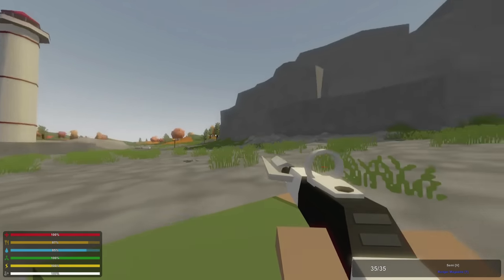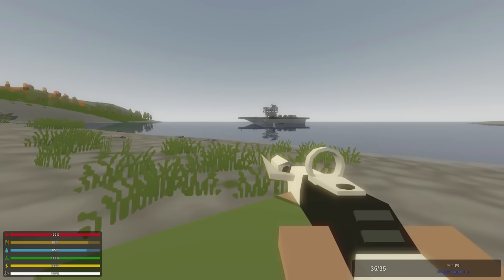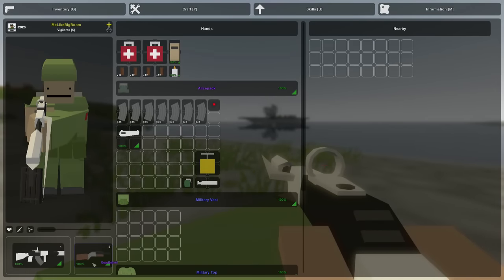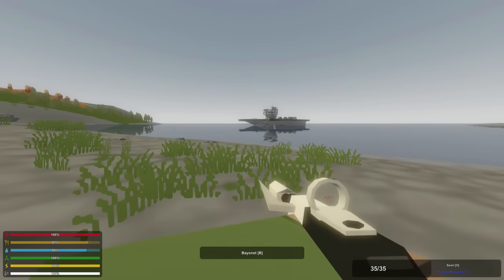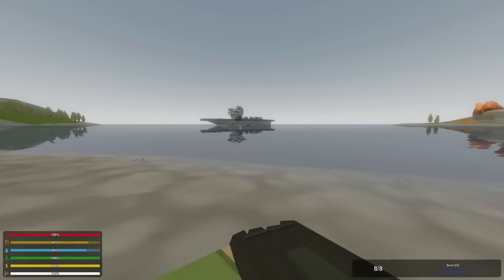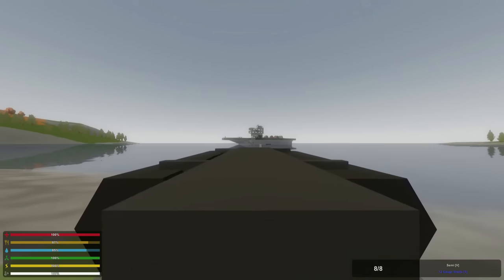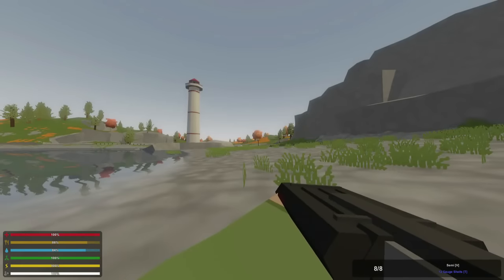Now, the reason why this has been added to Unturned 3.0, despite it being so good, is because it's a quest item. Alongside the quad barrel, it's also a quest item. You cannot find this in a military base. You can't find it anywhere. The only way that you can get a bayonet and the only way that you can find a quad barrel is by getting it from a quest on that Liberator aircraft carrier over there. Now, I'm not entirely sure which quest it is, and even if I did, I wouldn't want to spoil it for you guys. I just want to show you guys these new weapons that were added.